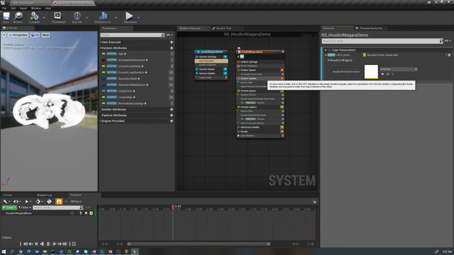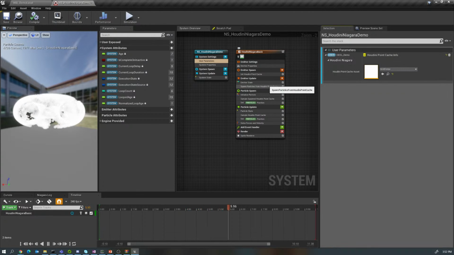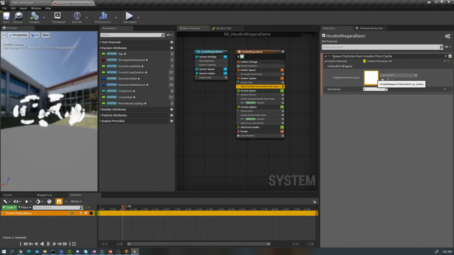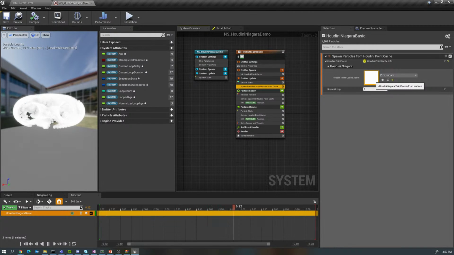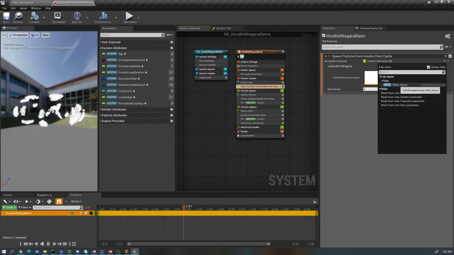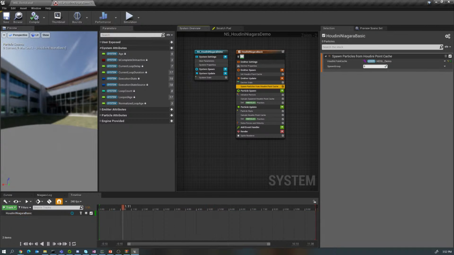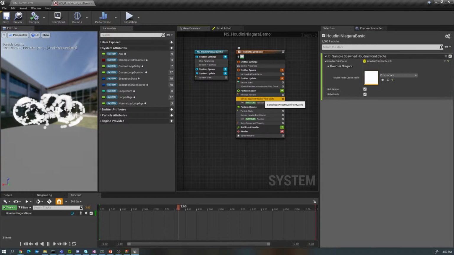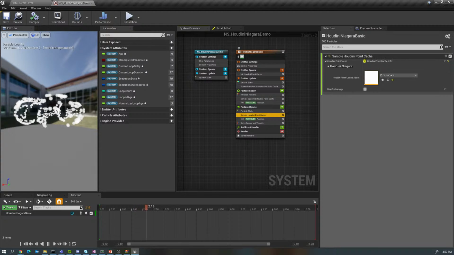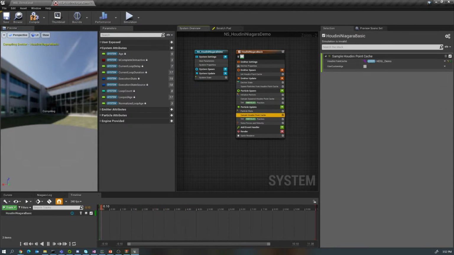Now we're going to go to the update states inside of my emitter. Instead of using this local information, I'm going to put in my system settings, so it kind of automates things. If I ever wanted to change things, all I'd have to do is change my system settings. So I'm going to click here, and go to my HSL demo. Okay, that's one. Click down here, HSL demo, and then click here for HSL demo. Okay, it's got to compile, and there it is.